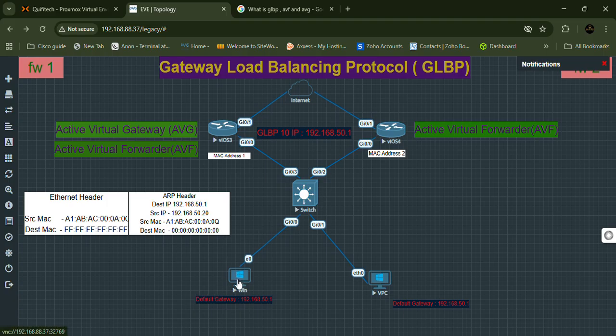What do we know about this device? We know that the IP address we can give it is 192.168.50.20 or any IP address on the class C network. So when this device asks who is the default gateway, it will send a broadcast message. It will send a message to the switch, and the switch will not know who has that specific MAC address. So this MAC address will be broadcasted.